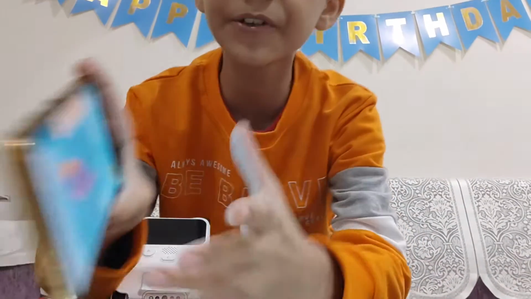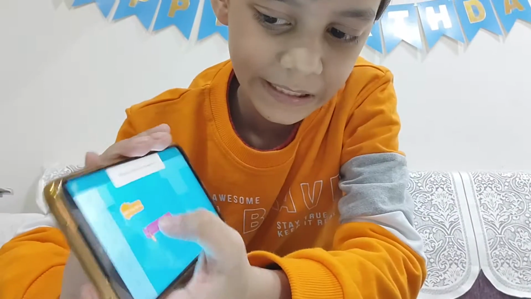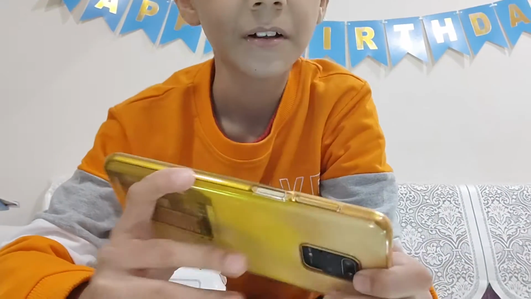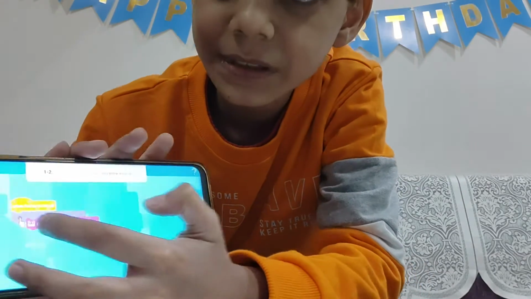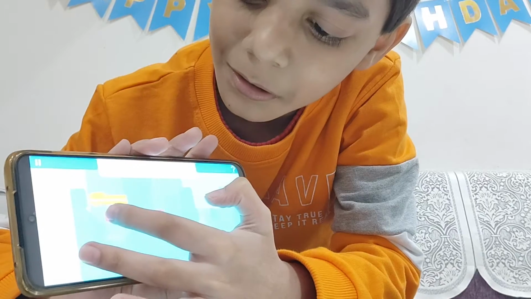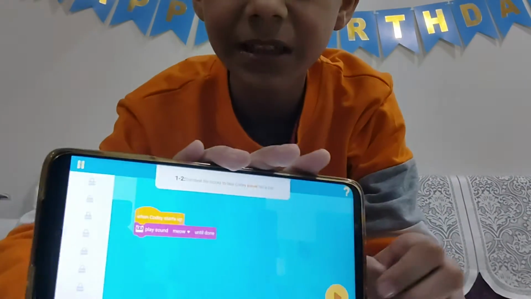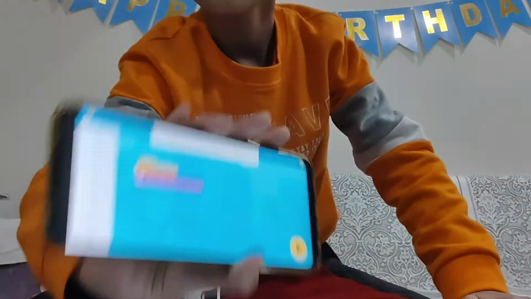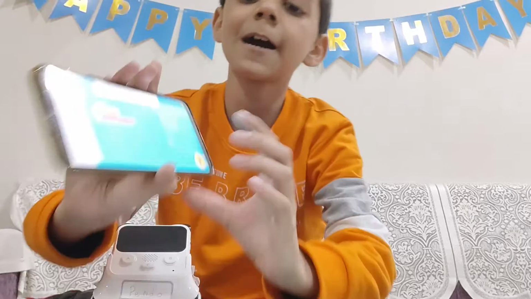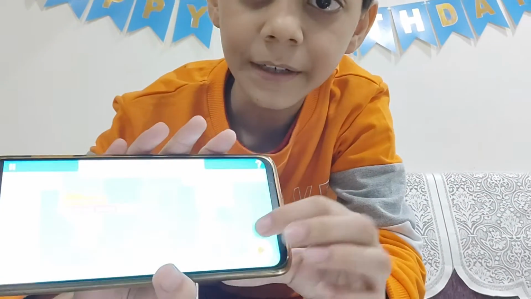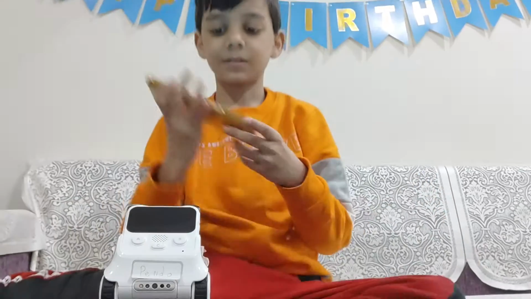This time I have to combine both the blocks, when Codey starts up and plays meow. I combine it like this. You just drag the block to right here. Now as you can see, it's combined. Now when Codey starts up, plays meow, and I just click on this button. It said meow.